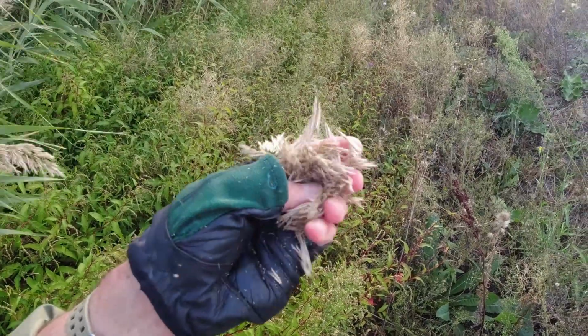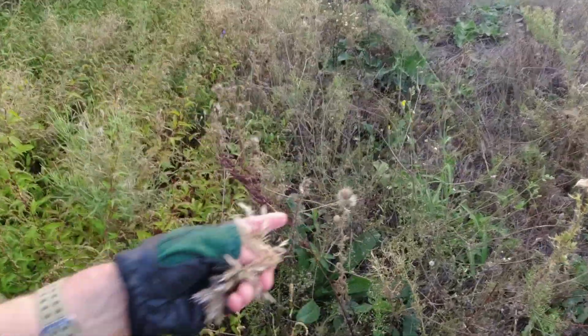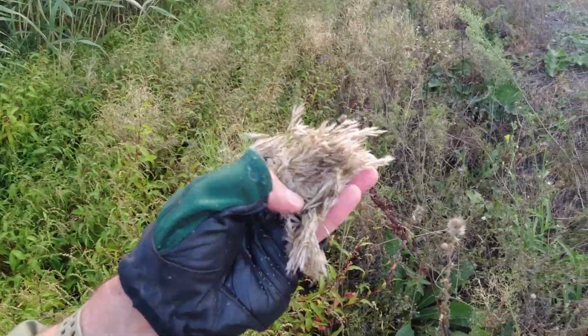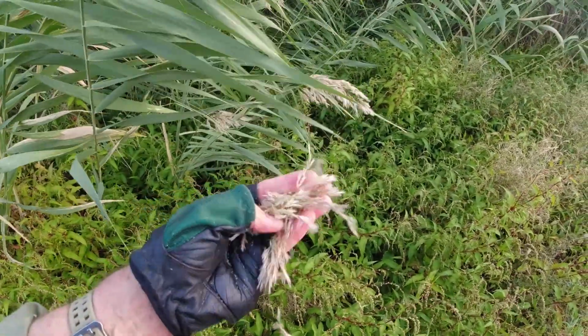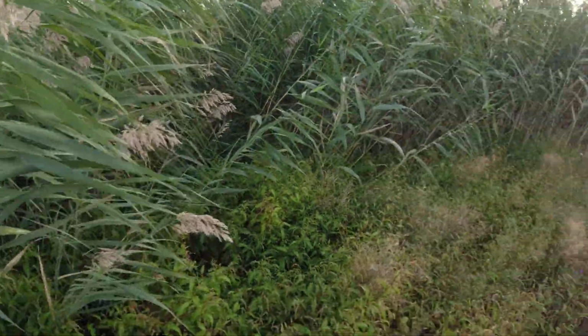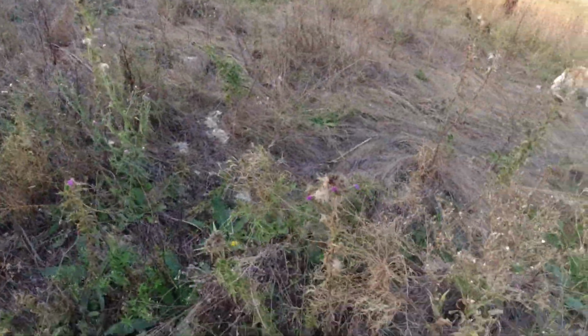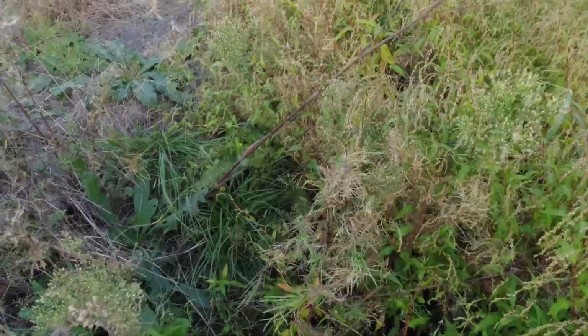But you see that stuff, it feels a bit of moisture in it, but with other stuff, especially with the thistles, give that a bit of oomph, and it should go. I've had it go many a time just from a spark. You see? So we're going to take some of that, and with the thistles, some of that grass we had here that's all drying out.